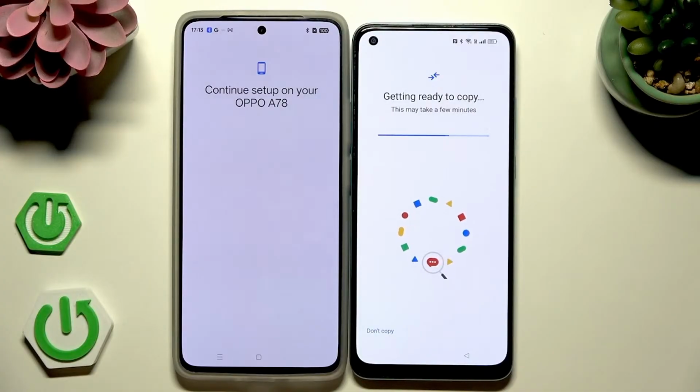Okay, getting ready to copy. This might take a few minutes, so we just need to be patient.